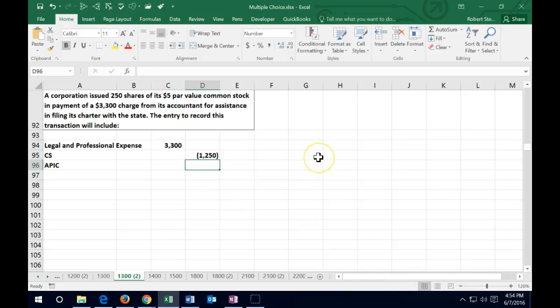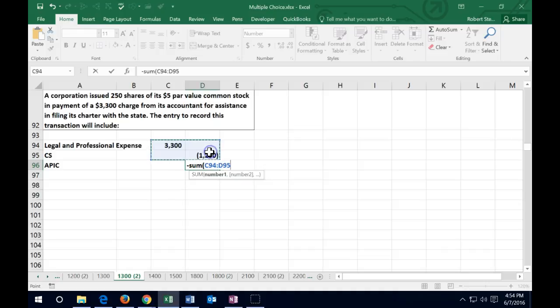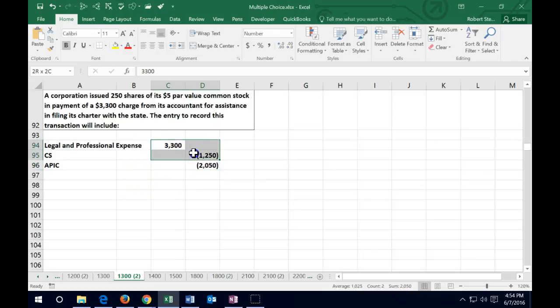I'm going to do that with the negative sum function, meaning I'm going to say negative instead of equals, SUM, summing this up, this number minus this number plus that negative number, and then flip the sign. That's why we put a negative in front of it, and that means that this minus this equals 0, or the credits here equal the debits there, and that's what we have. So remember, when we issue the stock, we're going to issue it at the par value, and then put the difference in the additional paid in capital. So really the common stock and the additional paid in capital is the investment that has been input.